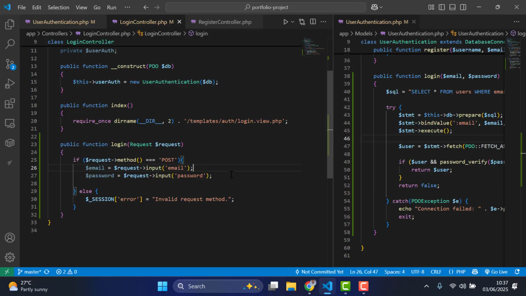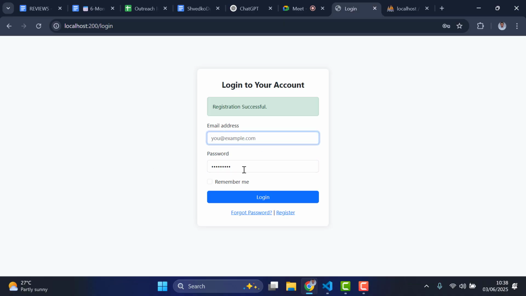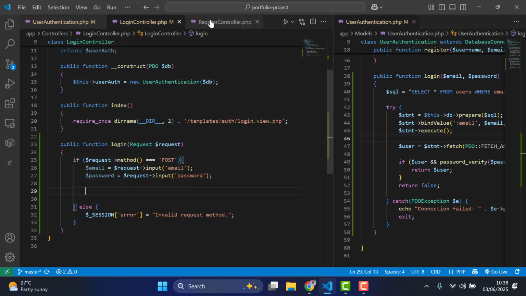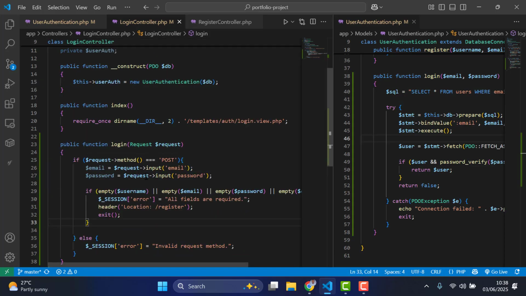Then let's check to ensure that both of them are not empty, to show that it's not blank, so a person cannot submit something blank. So we have to ensure that they have something there. The same thing we did in the register, we ensure that they are not empty. So I can just copy this check code and also paste it here. But in this case, we only need two fields. So I will remove the username here. We don't need the username. We also don't need the confirm password. So I'm only checking for the two fields, email and password. So all fields required and so on.